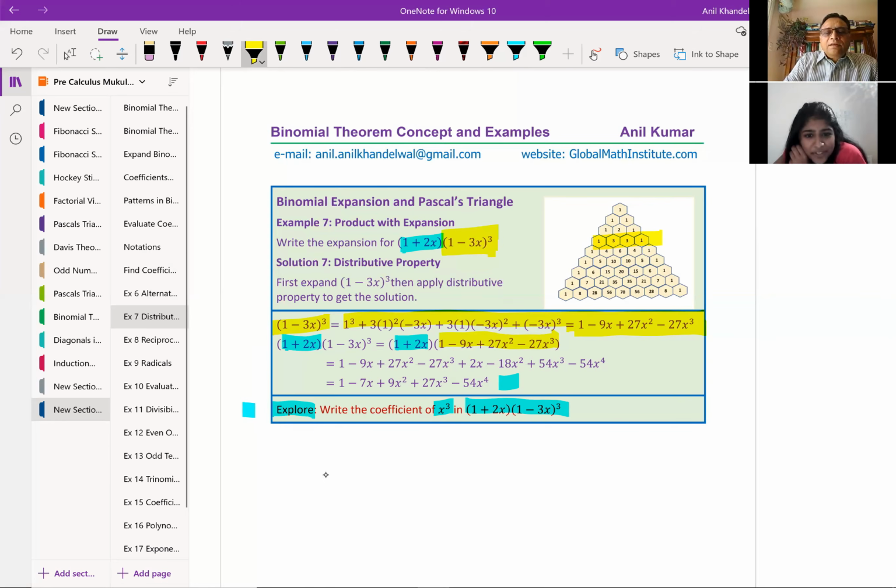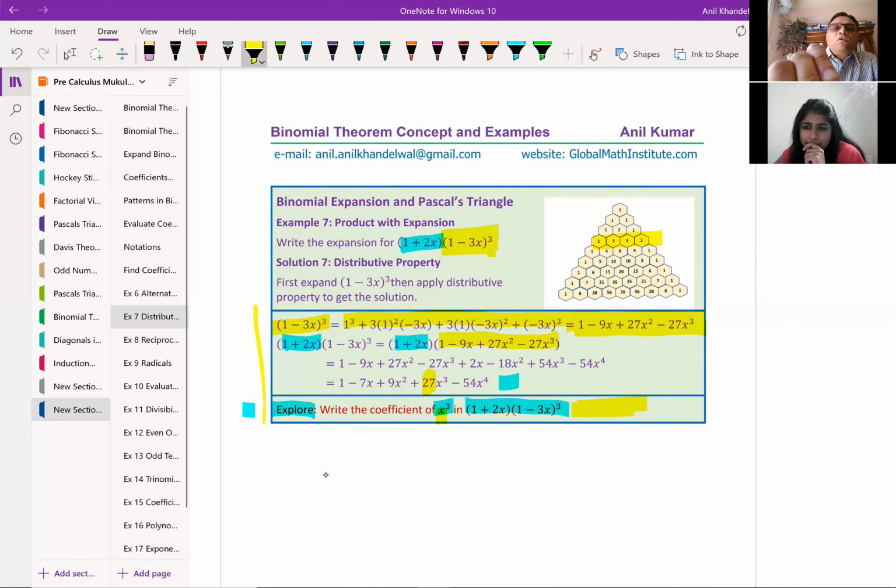What's the coefficient of x cubed? Yeah, so it's very small print. Oh, 27. 27. Now, this question I'm asking you for a purpose. There could be a question which does not involve multiplication, but the question is only to find the coefficient of x cubed. You get my idea, right?